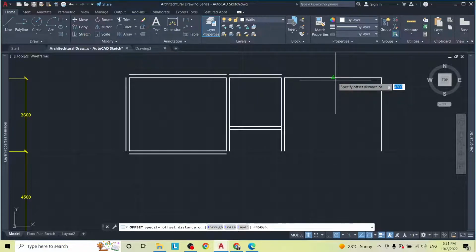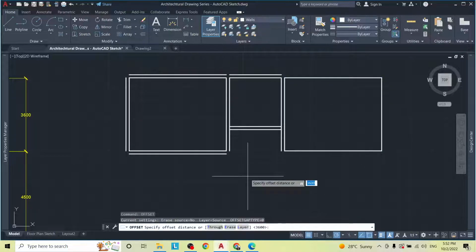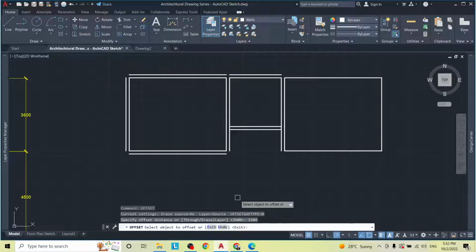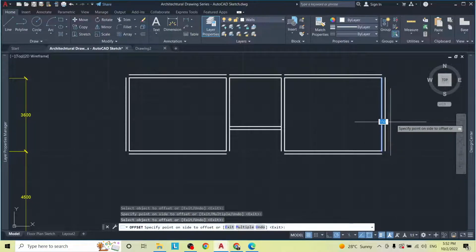So I'm gonna offset 3600 this line downwards. I'm going to use escape and reactivate the offset tool again. The distance is 150. So I can offset this line like so, and then this one like so, and then this one again like so.